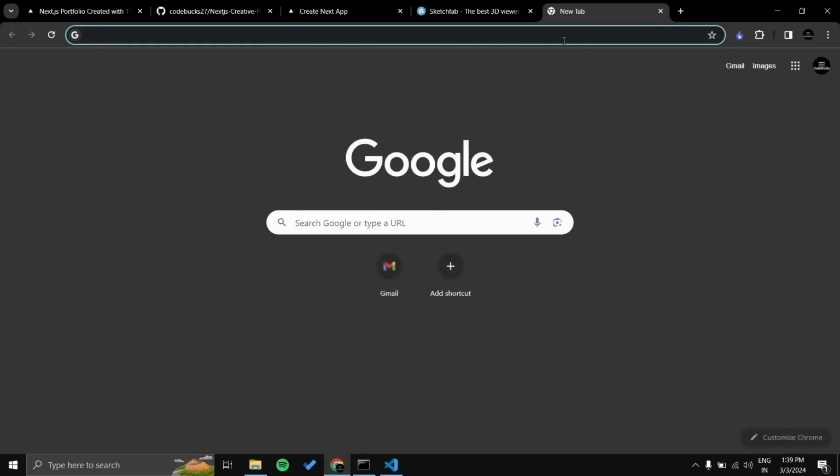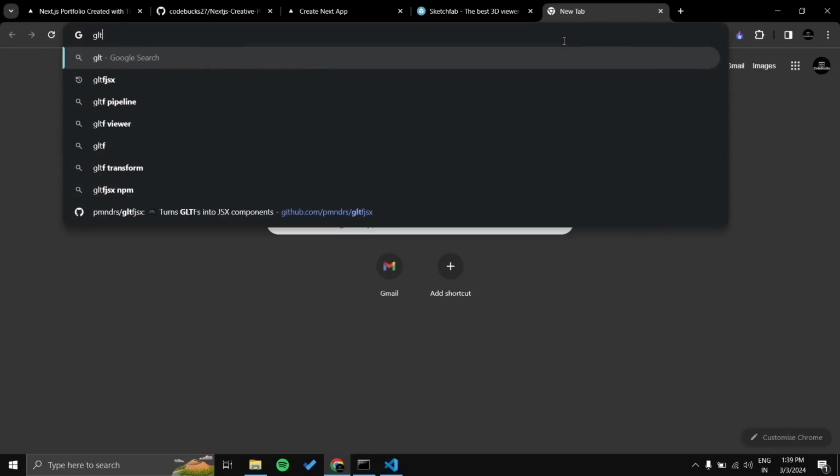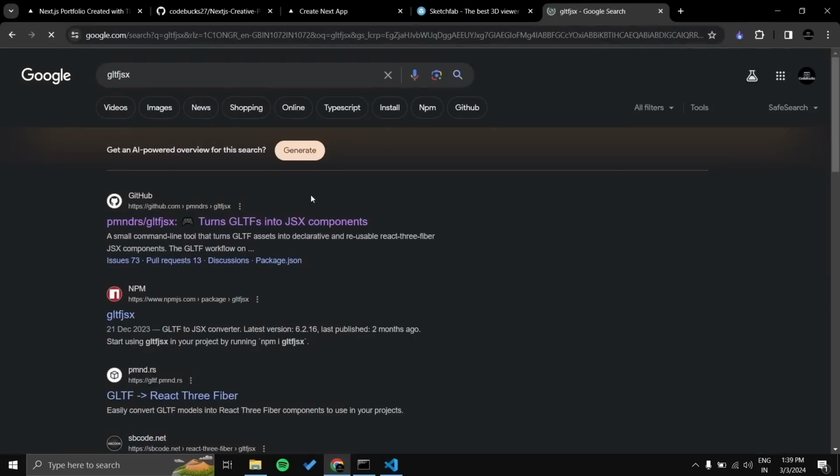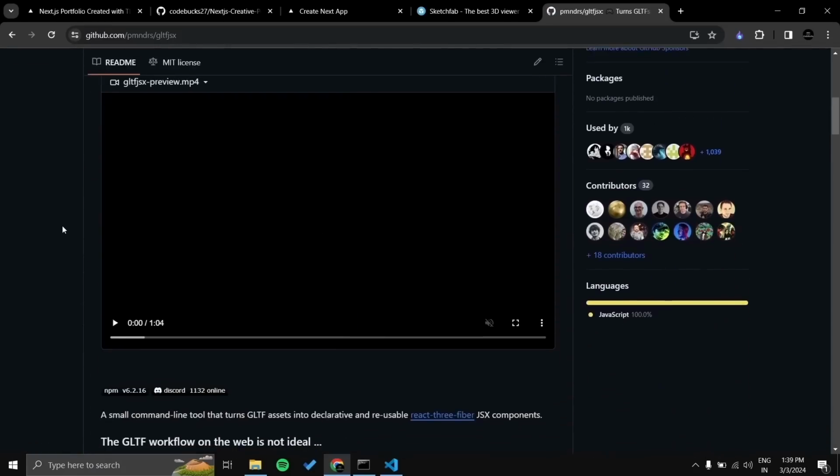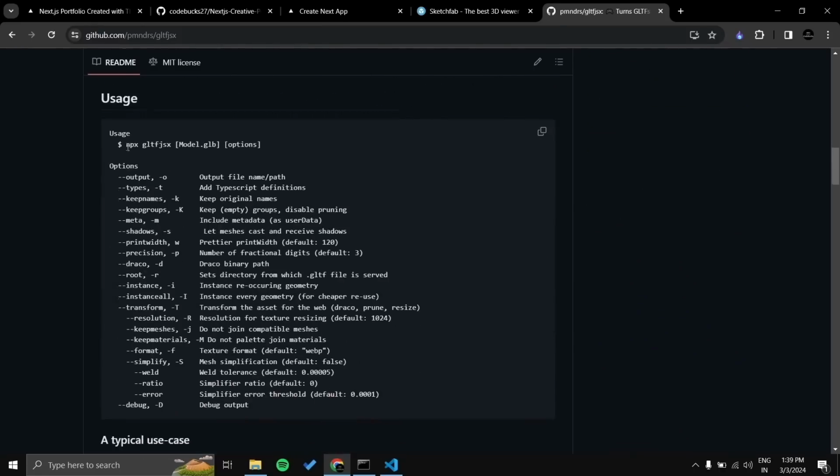So we will use the gltfjsx tool to compress this model. Here is how we can use it. Just write npx gltfjsx and the model name and different options.